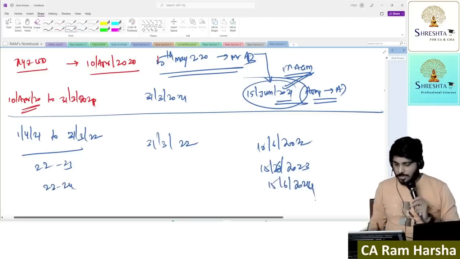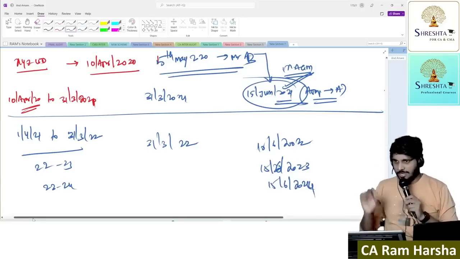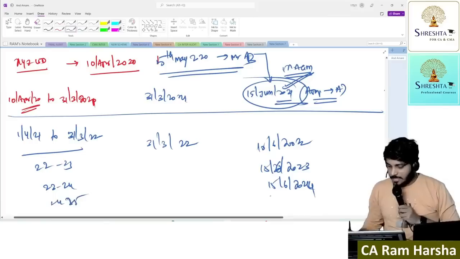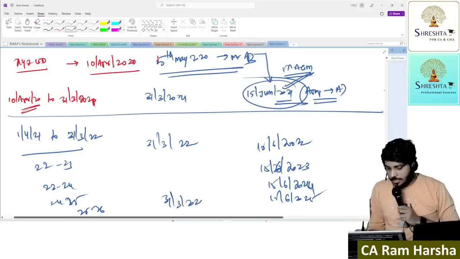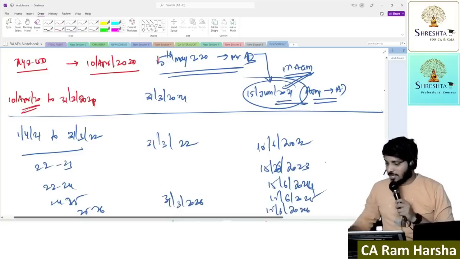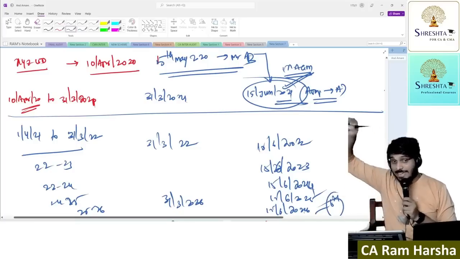Let us assume. Sir, what if it is Sunday? Don't ask. Okay, just for the sake of example. Next, 24-25, same, 15th June 2025. Again 25-26, 31st March 2026, books of accounts closed, and audit is done in the 2026 AGM. Completely everything is done. Now he will leave. Now you see, this is the 6th AGM from the AGM where he was appointed.